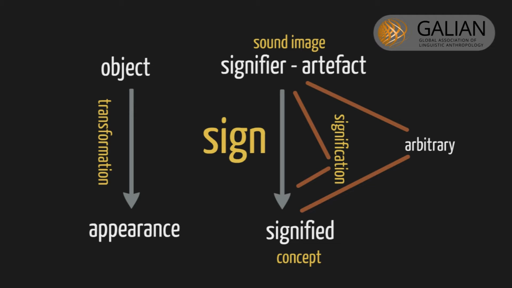If we move to the diagram on the right, we see a stronger articulation of what Saussure said: the sound image, and the way in which this sound image signifier becomes signified as a mental concept, and then this constitutes the sign, and hence the signification. Now, Saussure told us that this signification is an arbitrary one, meaning that it's not natural, that it can be anything. It doesn't have to be as it is.